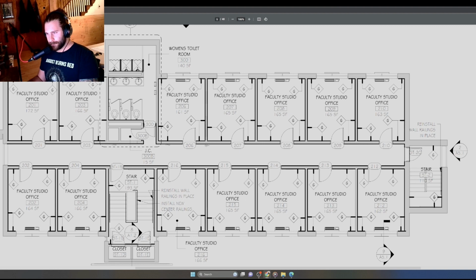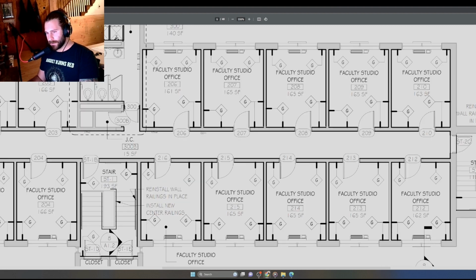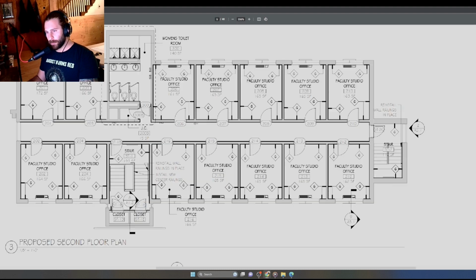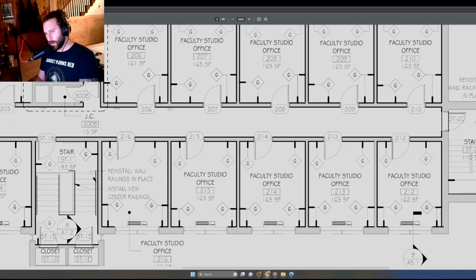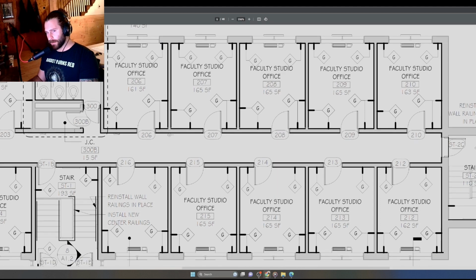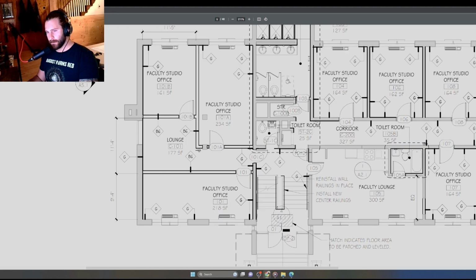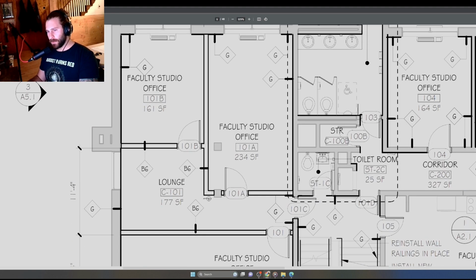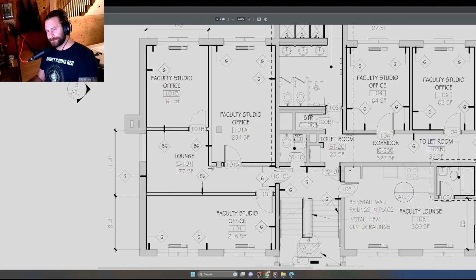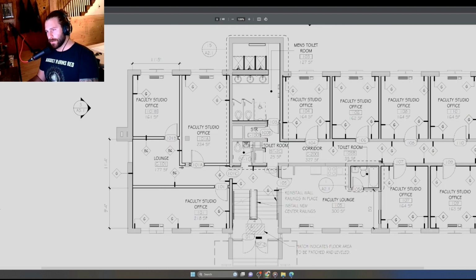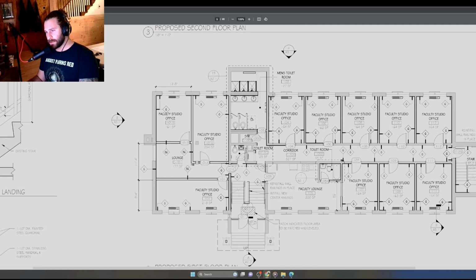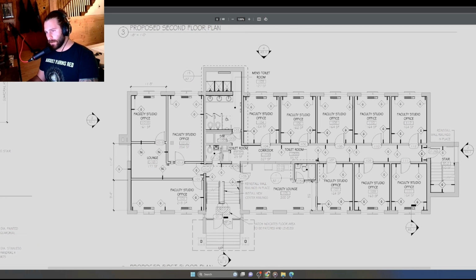All right, so here, if you look, this is the proposed second floor plan. These are a bunch of G wall types. The G is probably the furring. I actually didn't even notice if that was or not, but I'm just going to take that guess. Here we can see the B6 walls. See? So again, see how the walls in the plan, the existing walls are hatched in gray. So all of the gray is just the existing building that's not being touched. Like all these walls are not being touched. So I really shouldn't call this a full gut reno because it's not.